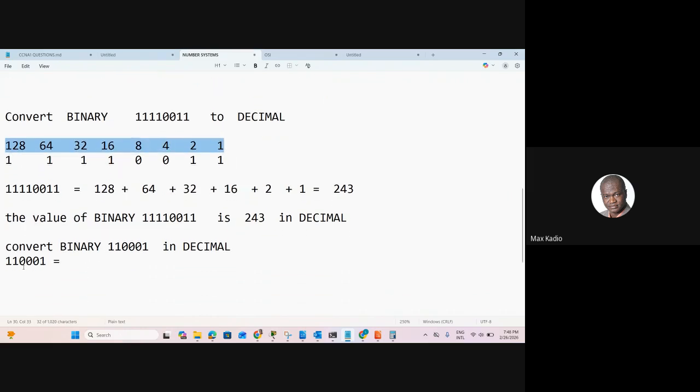But here I have only 6: 1, 2, 3, 4, 5, 6. It means it's the same number, but in front here should be 0, 0 because I didn't take it. So sometimes if I have zeros in front, I can remove and keep this one. Always start from right to left.